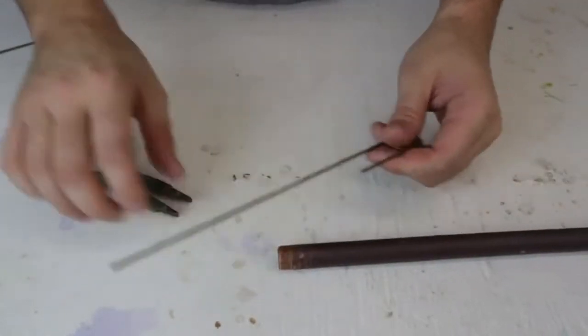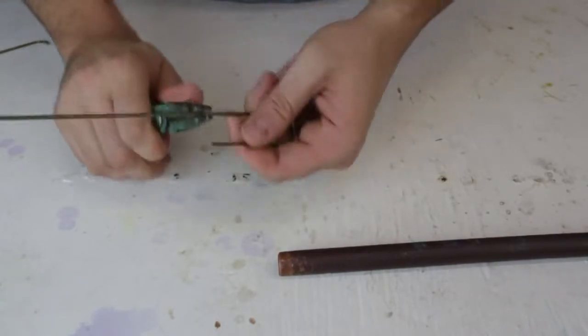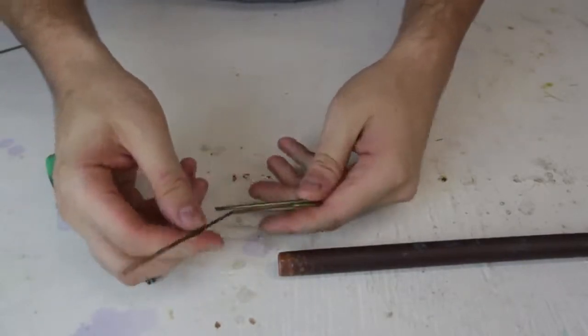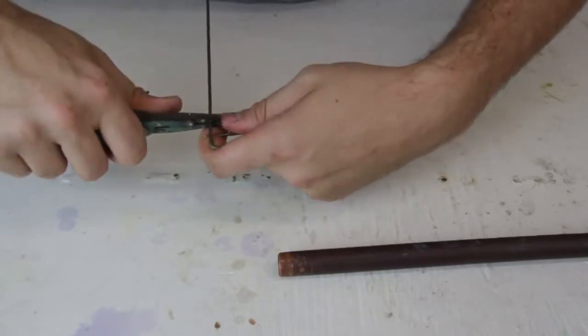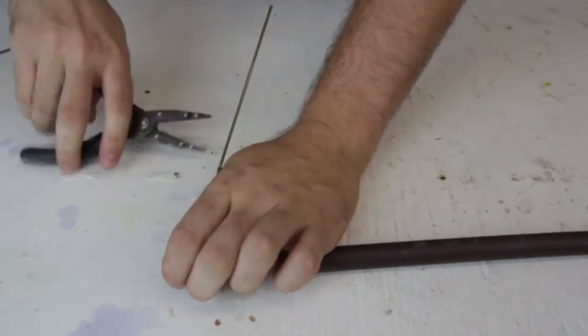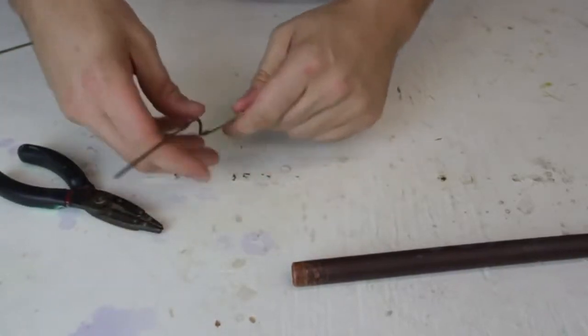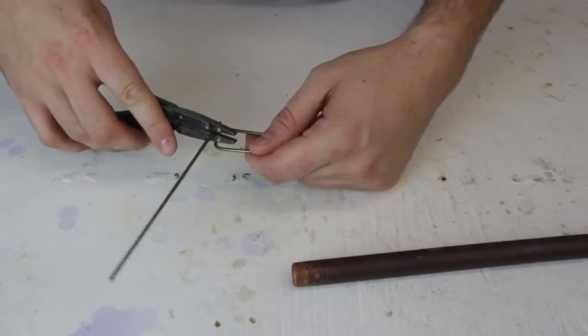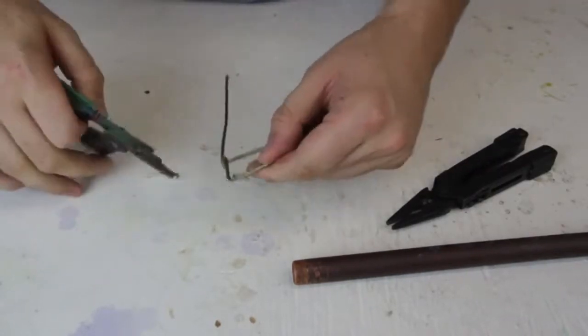Now I'm gonna pull this out right here. And now we're gonna bend it towards here, right here, just like that. 90 degrees. Then we're gonna bend it another 90 degrees right here towards this side. Something like that. And now we're gonna bend it one more time. And it's done, just like that.